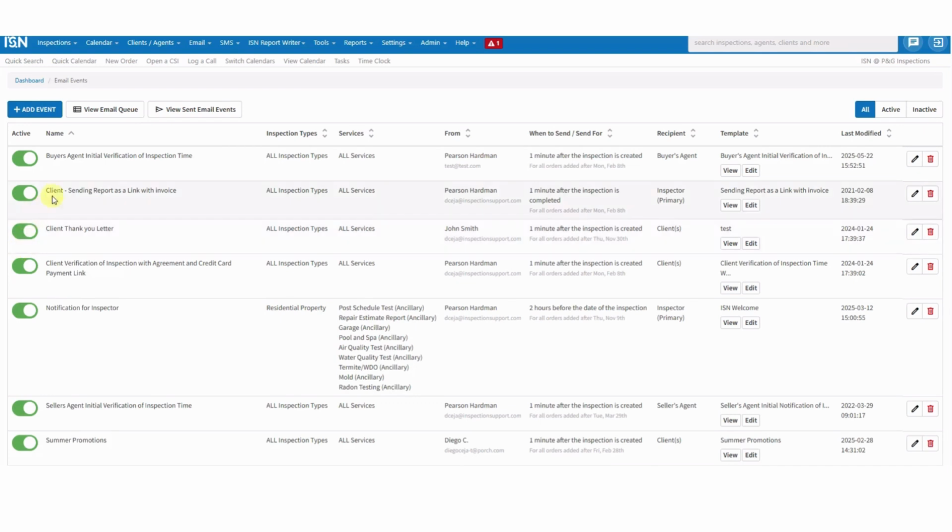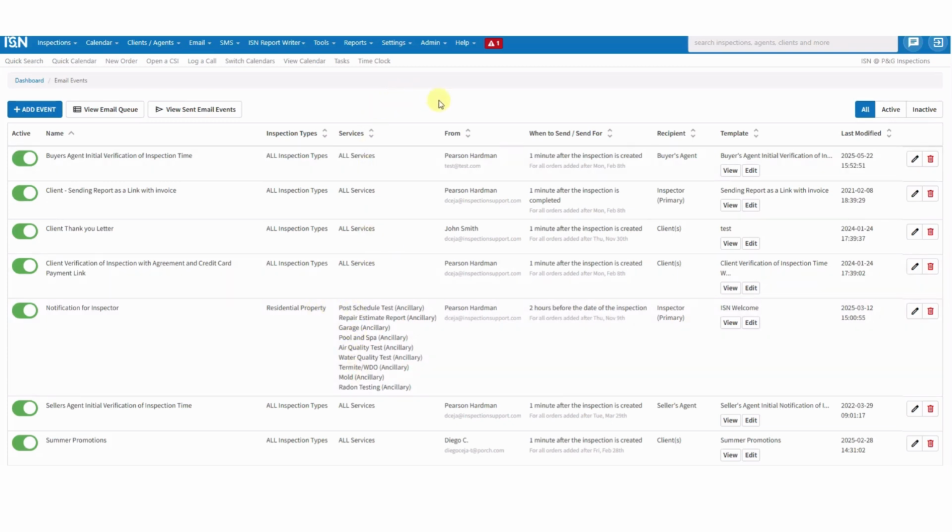The next column shows the title of the event, allowing you to quickly identify which event it is. The next two columns are fundamental in these settings. These are the Inspection Types column and the Services column. Inspection types and services determine when this email event will be added to orders, based on either the services selected in the order or the inspection type selected in the order. You can base it on one, the other, or both. Just keep in mind that if you select both options, the system will be more selective when adding the event and will only include it when the order meets both the inspection type and service requirements.